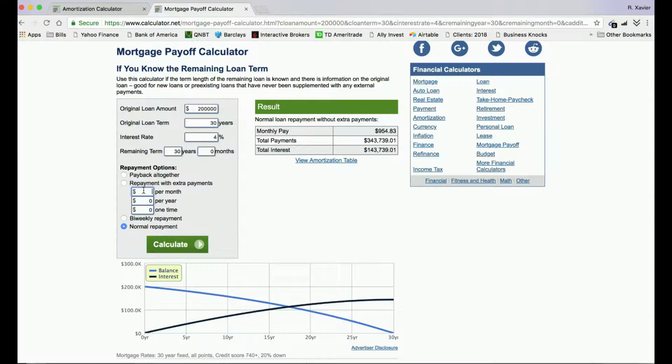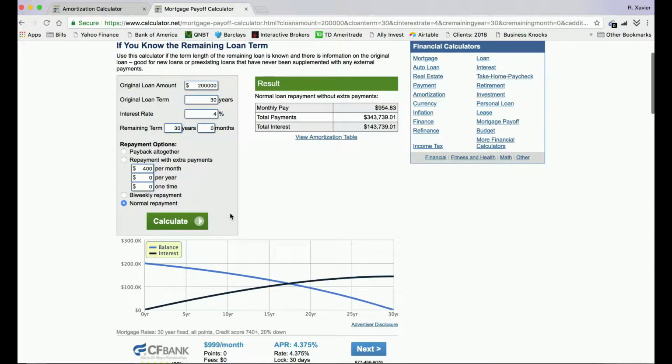So let's say that we were to add extra payments. Let's say that you somehow could muster up an extra $100 a week to put to your mortgage. I know you might be thinking, that's a lot of money, but we're just going to look at what that would do. It wouldn't have to be exactly 400 or 100 a week. It could be 200 a paycheck, or bonuses or overtime, or you rented out your house, or a tax refund, or whatever. But $400 a month would come out to $4,800 a year. We're just going to start off with that, and we'll look at a different number in a second.